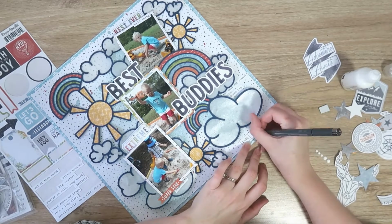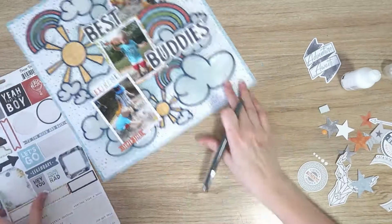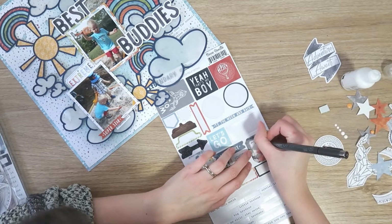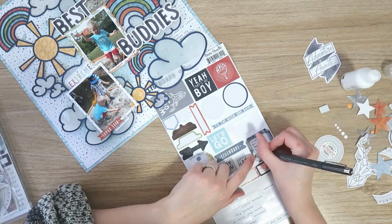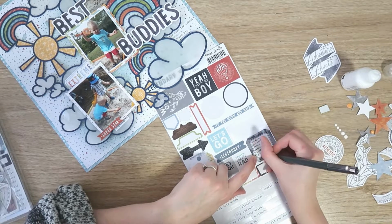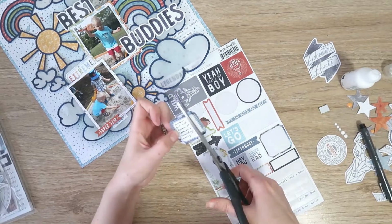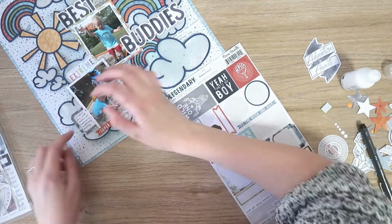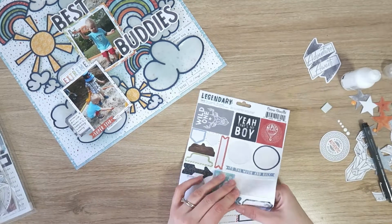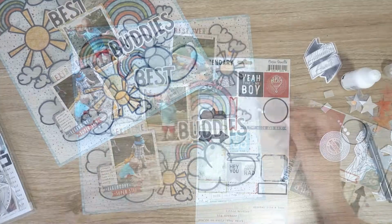And I'm just going to pop my date, just using my Pigma pen, and then I'm going to add in my journaling on this little label sticker. These are perfect for journaling, so I've just popped in that they're having fun in the sandpit at their friend's birthday party. So that tucks in just nicely there, doesn't cover up anything too important. And there was a bit of a gap, so I've just pulled in this other little banner sticker.